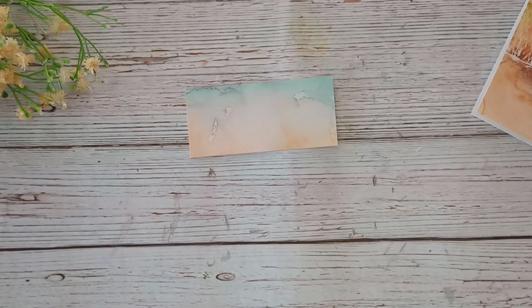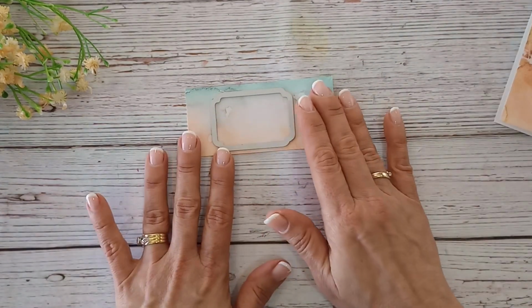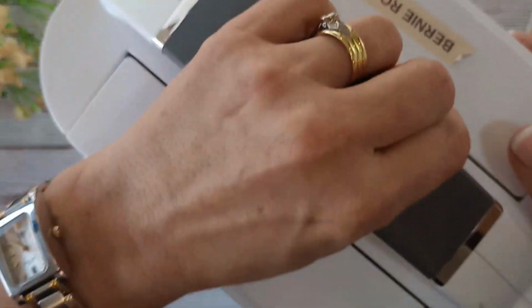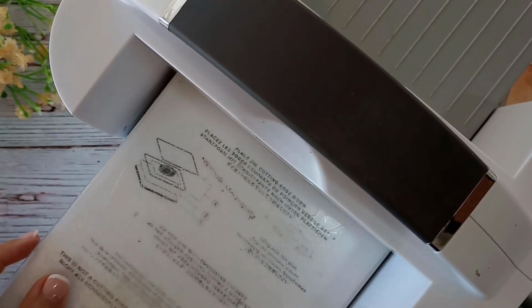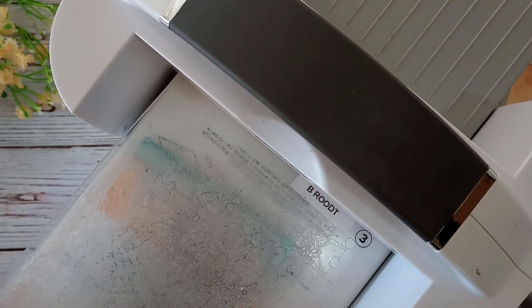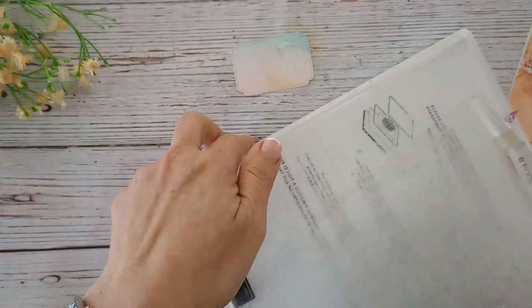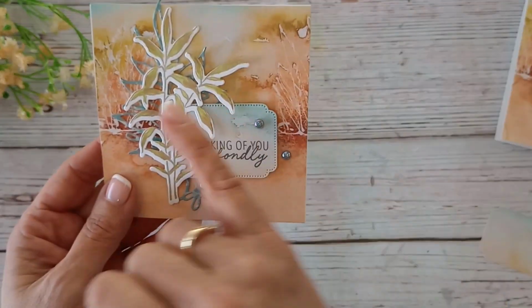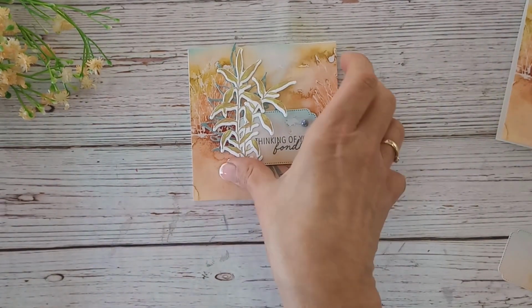And I'm using the Unbounded Loves die, and I'm taking this large one. I want some of that pretty pinky bluey part, so I'm going to take my cut and emboss machine, plate 1, plate 2, plate 3, and then I'm putting this and then plate 3 on top. Alright, so I'm running this through. Okay, so we've got that. And then we're going to stamp on that in a little while. But while I've got the cut and emboss machine out, we're going to do some stamping and some cutting of that. So let's do the stamping bit first.